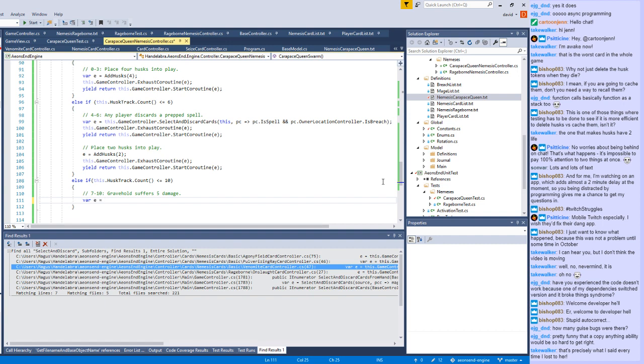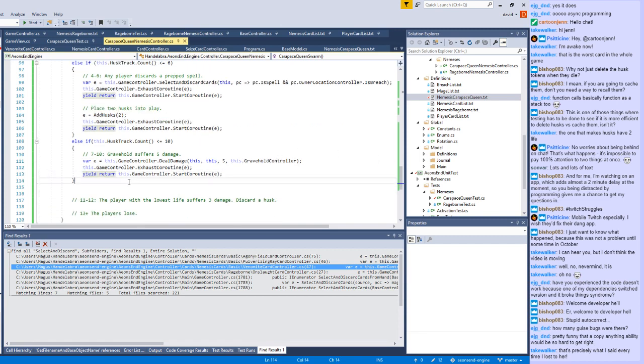Var E. And this is game controller. Deal damage. This damage source, also this. Damage amount 5. Target this .gravehold. Boom. So easy. It's good to have a well-stocked library of useful things.